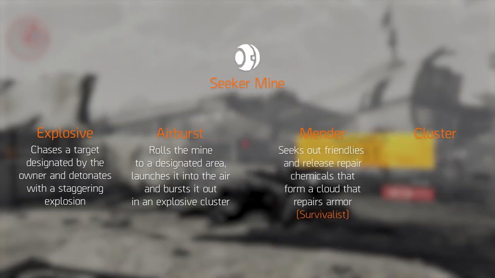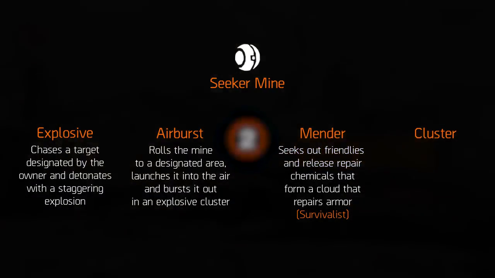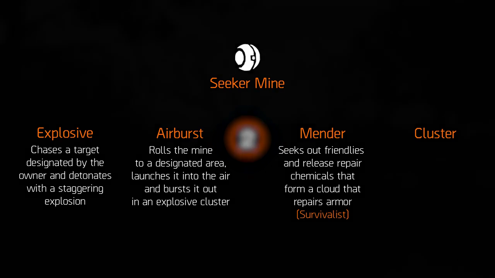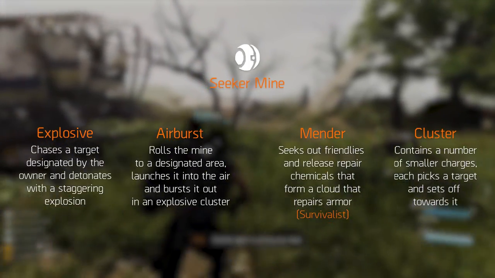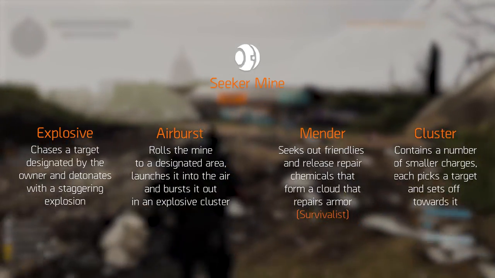Mender, the mod tied to the survivalist specialization, seeks out friendlies and releases repair chemicals that form a cloud that repairs armor. If it hasn't been given a designated target, it will automatically look for allies that have lost all their armor. And the final mod, Cluster, contains a number of smaller charges in one package, each capable of propelling itself towards the target.